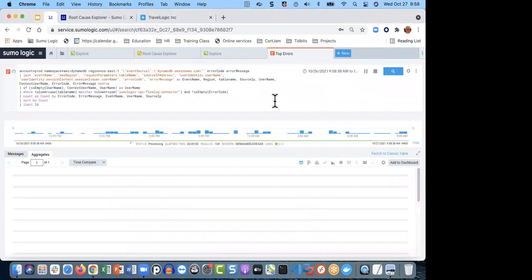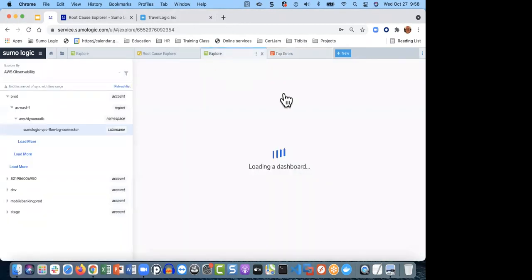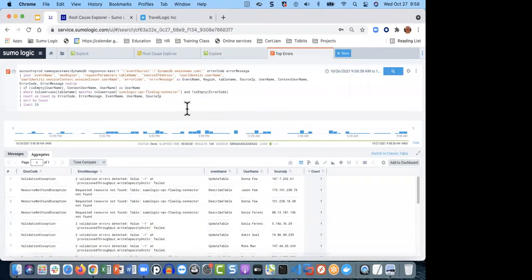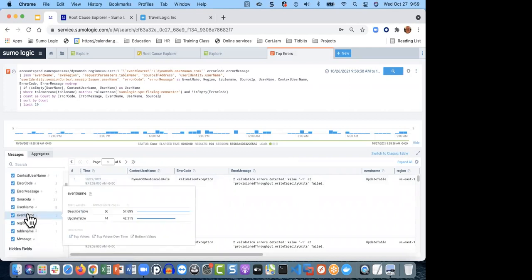So now it's taking us back to our logs. Our logs always tell us why things are occurring. And it's running this query that basically produced that panel. So it's showing us this information, but here it is in the log panel. Now, the trick is I want to go back to my messages tab, and in my messages tab, these are the raw messages that make this information up. And what I want to do is find a specific field here called event name. And I'm going to click on event name. And here in event name, I see there's 2 events. There's a describe table and there's update table.